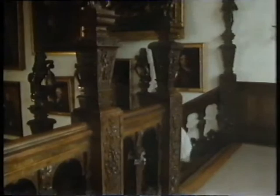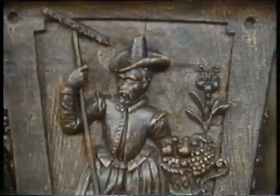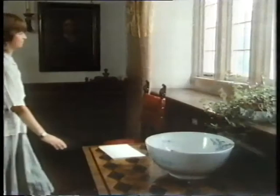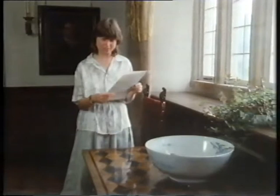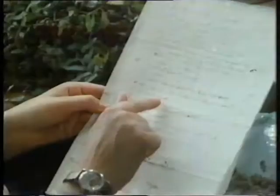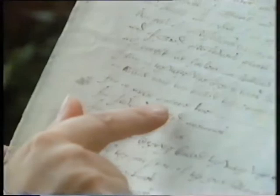The man who planned Hatfield's gardens is remembered here in a special way. Carved into the wood of the staircase, with his rake and basket full of fruit and flowers, is John Tradescant. He became the king's gardener and was one of the greatest gardeners of all time. John Tradescant laid out all the gardens at Hatfield, and this is one of the actual bills that he gave to his masters nearly 400 years ago. He's written here some of the flowers and trees that he bought for the estate. For two mulberry trees — six shillings. For one apple quince tree — three shillings.